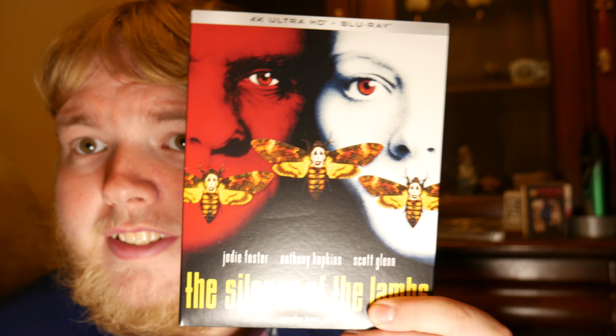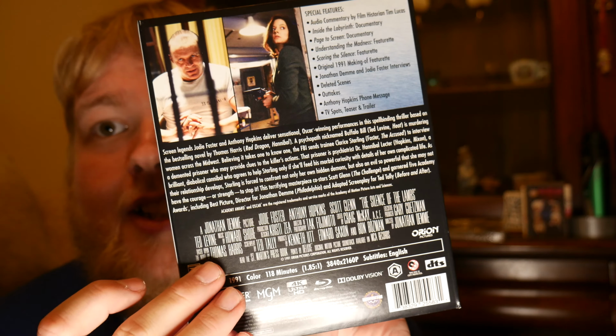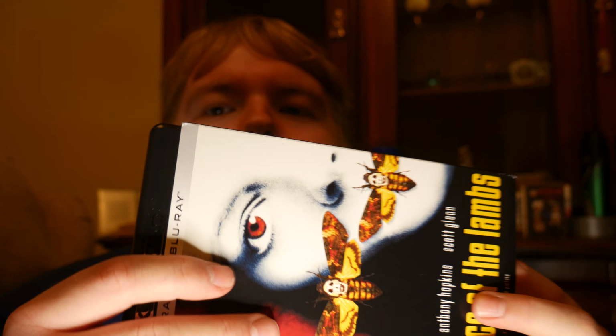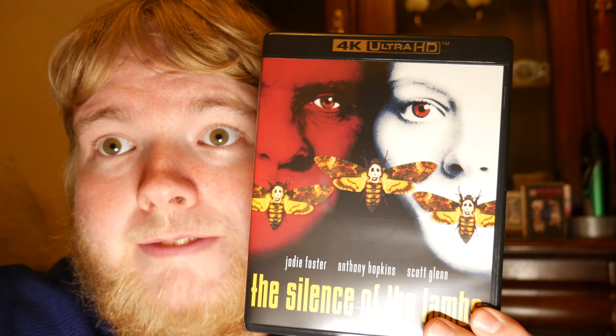Even though it has a slipcase, it's in one of them annoying slimmer Blu-ray cases, which are really cheap and really thin. But I think it probably cost me just under £25 to get it imported from the UK, which is not a bad price to get this, because it is not, unfortunately, to my knowledge, getting a UK release. But obviously, since it's 4K Blu-ray, the 4K disc is region free.